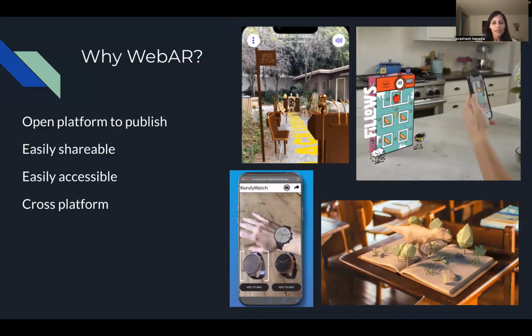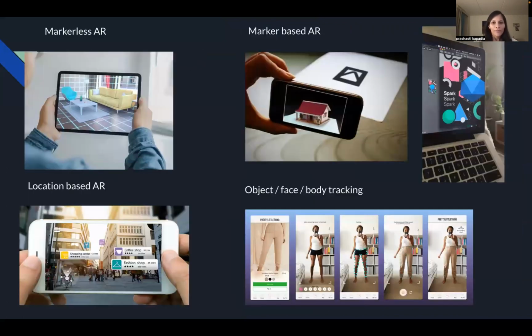The top left one is an experience to showcase some art or some history lesson. It can also be augmented at real-life scale, and on the floor and things like that.